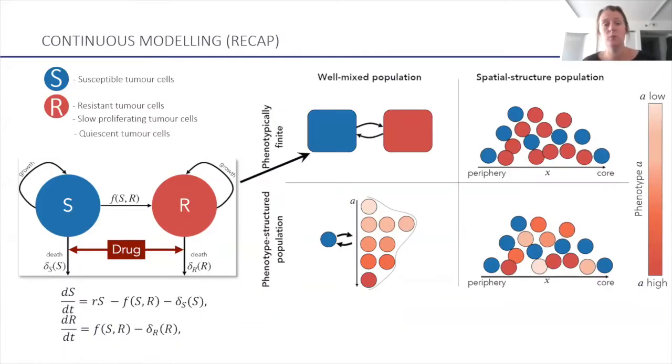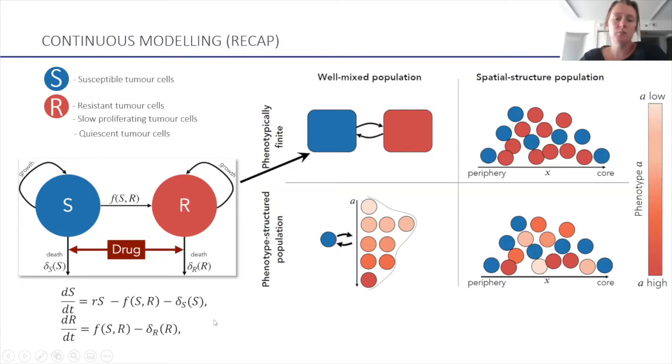So Morgan's already talked a lot about continuous modeling, so I just want to briefly recap that idea before we jump into agent-based modeling. You've got a few different areas that you can subdivide continuous modeling into. If you think about a well-mixed population, just like the example we just saw with Morgan, where you've got a population of susceptible tumor cells and resistant tumor cells, and they're interacting in this way where susceptible cells, these tumor cells that should be killed by the drug, become resistant, and that means that their likelihood of death changes. You can model that simply with equations such as this, like an ODE system.